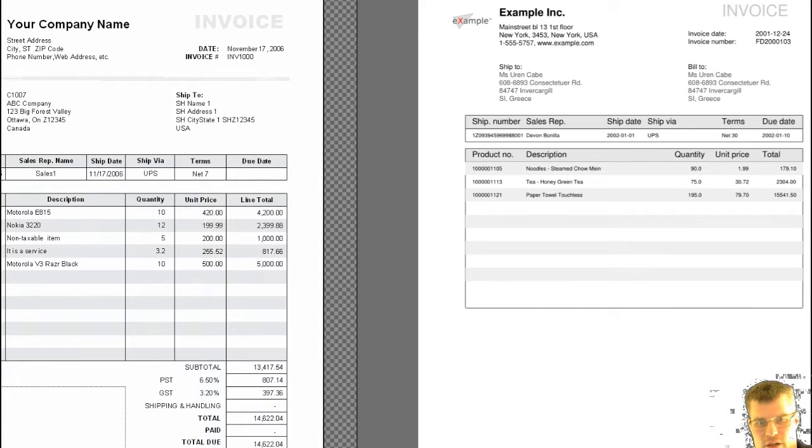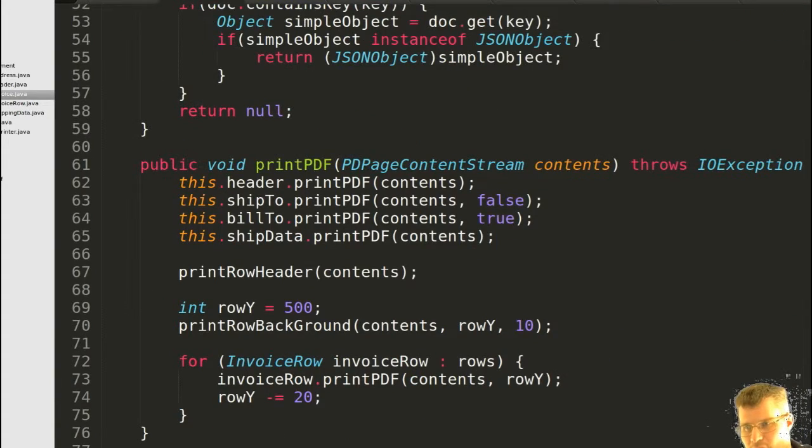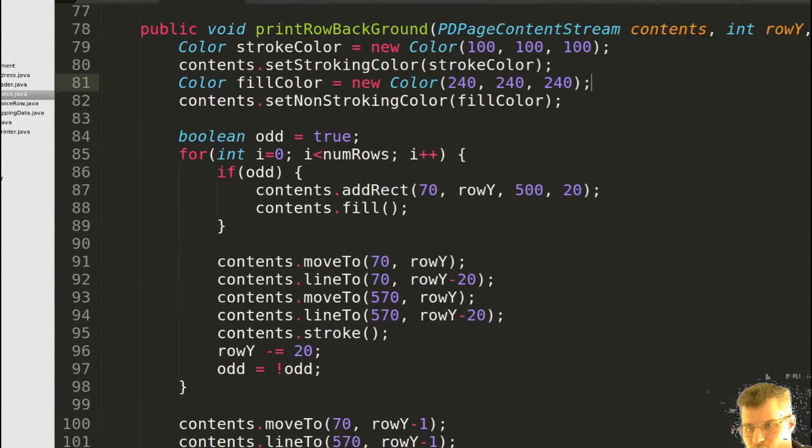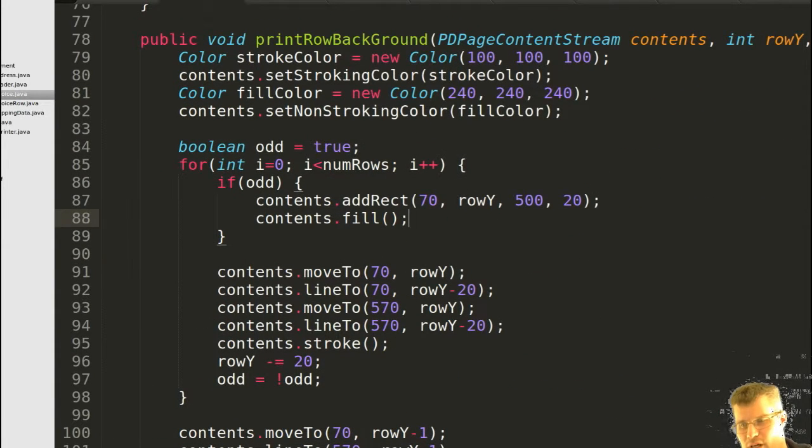Look at that. Oh, this looks much better. Except that we see here that we actually get the lines underneath our filled rectangle.